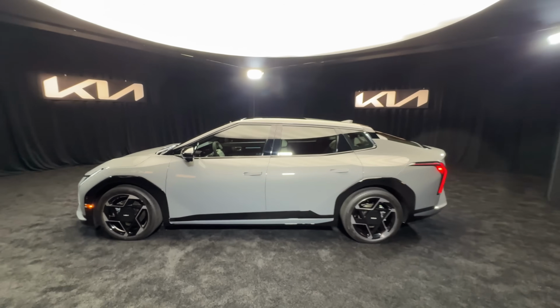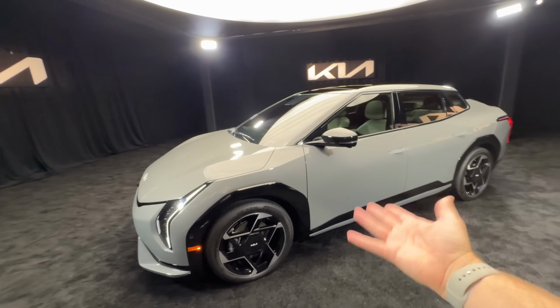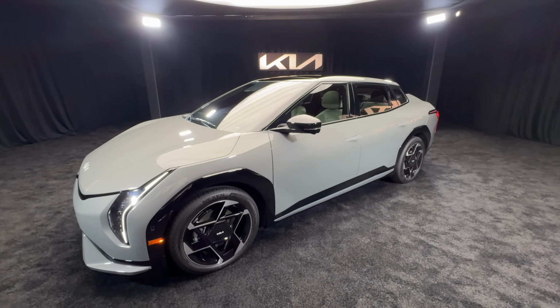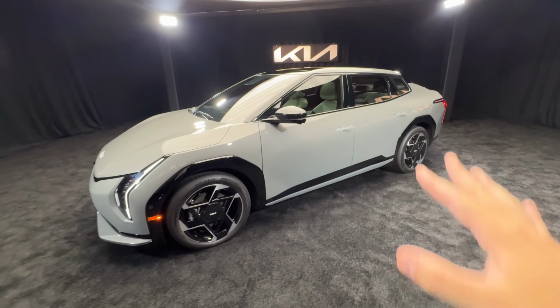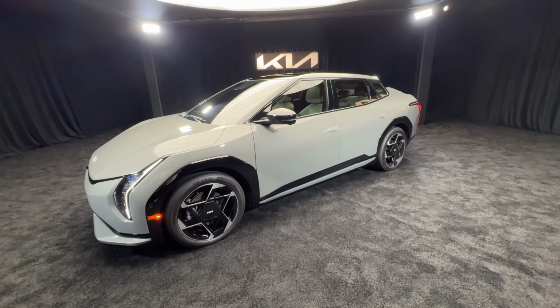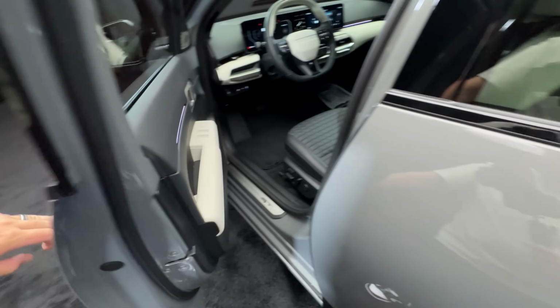But this gray color, I guess it is a color for the masses. It seems that most people buy black, white, and gray. I'll let it pass. Let's jump inside and see how the interior feels, because that is technically more important than the exterior design. Testing ingress. These door handles pop out, by the way. Not sure if the lower trims will do that. I think they may not, but I'm jumping in here and whoa, okay.